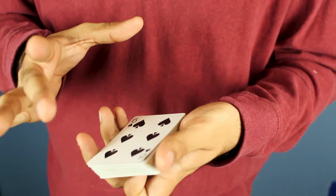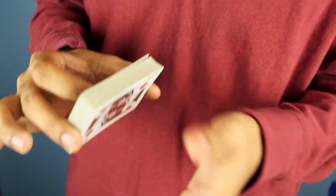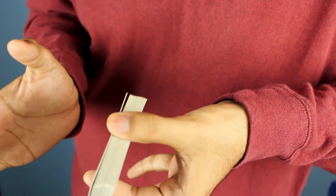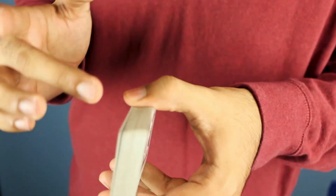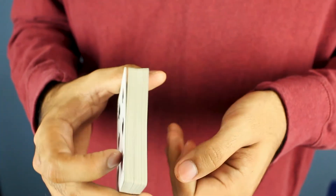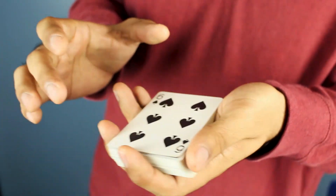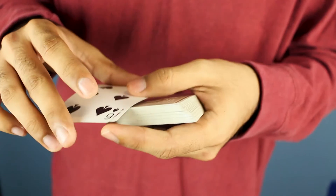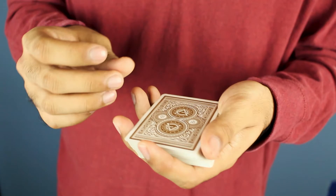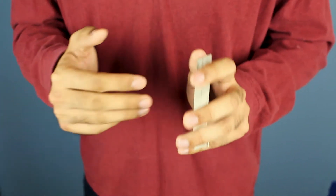After the shake change, drop the cards. What's perfect about this is that you're essentially clean — you don't have any breaks. But there is a natural break with the cards, and it's best to do this with a slightly used deck so you get that natural break. It makes it very easy to just pick up the top two cards. Then from there — shake change, pick up, snap — and that is the triple change.